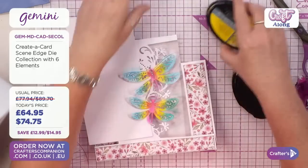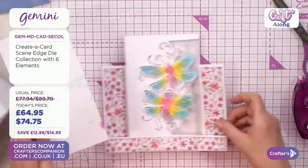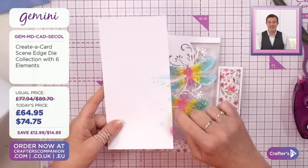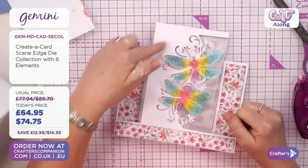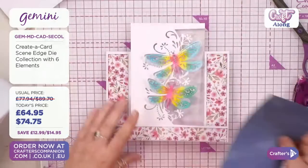So let's pop these. Our dragonfly expert in the gallery, Georgina, just said, well, you do see dragonflies with that blue and green. They'd make nice stencils as well. We've only done a little bit of the wing, but you could stencil through these. These would look amazing. You can see that's really highlighted it, but by masking underneath, it's left this really beautiful and white. And then we're going to use our blue underneath.